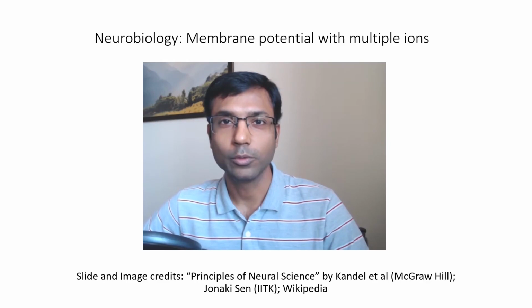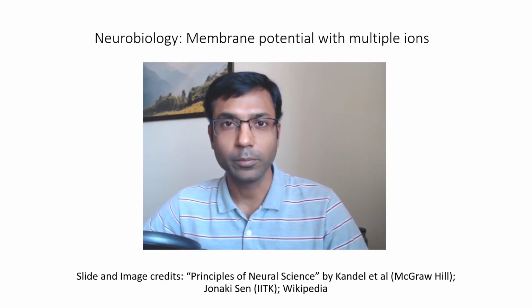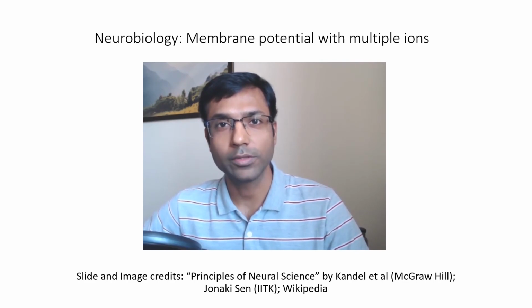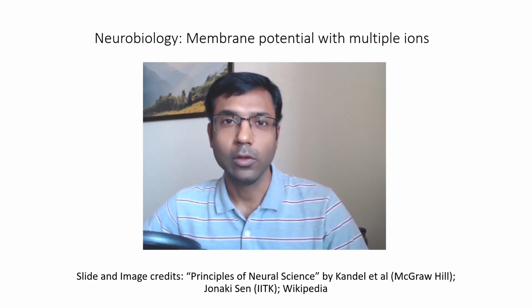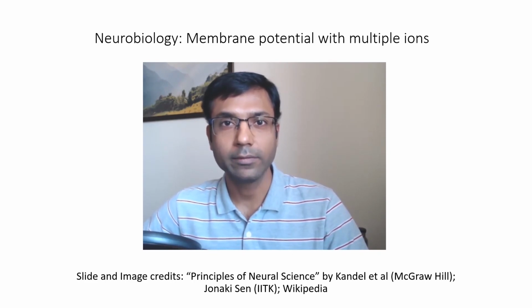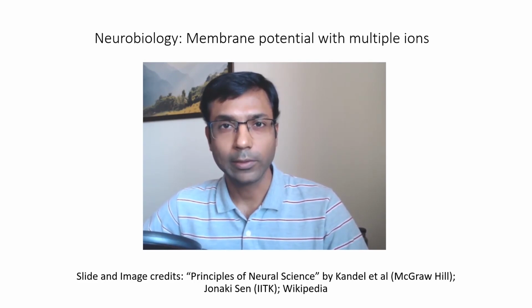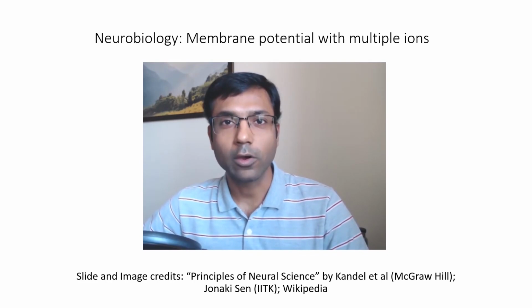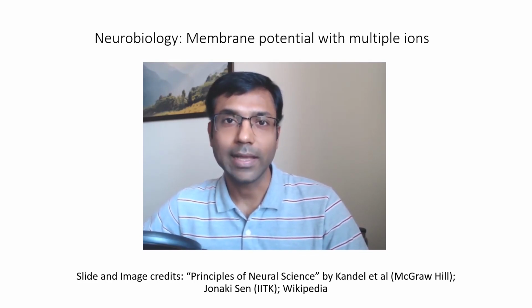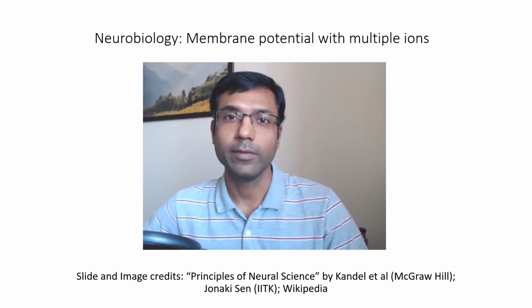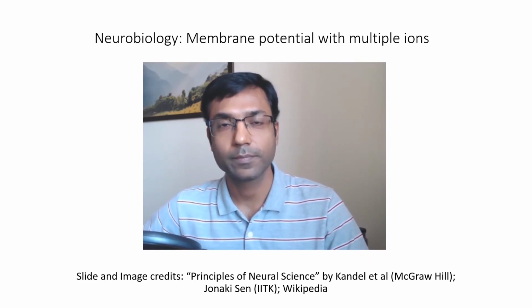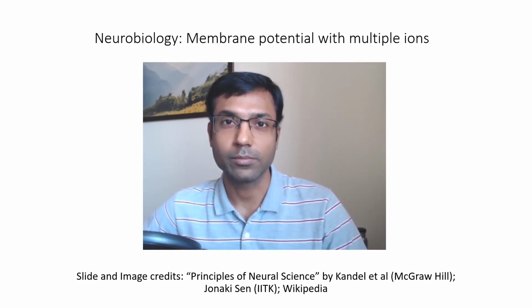Hi everyone, welcome to Neurobiology. In the last couple of videos, we have been looking at the concept of equilibrium potential of an ion. And we have seen that each ion tries to pull the membrane potential towards its equilibrium potential. We also developed the equivalent circuit for a piece of membrane by including the conductance and the equilibrium potentials of different ions. So in this video, we will use that formulation to come up with a formula that can tell us what will be the final membrane potential when we have these different ions present in a cell and they are trying to pull the membrane potential in different directions. So let's see what that final expression comes out to be.